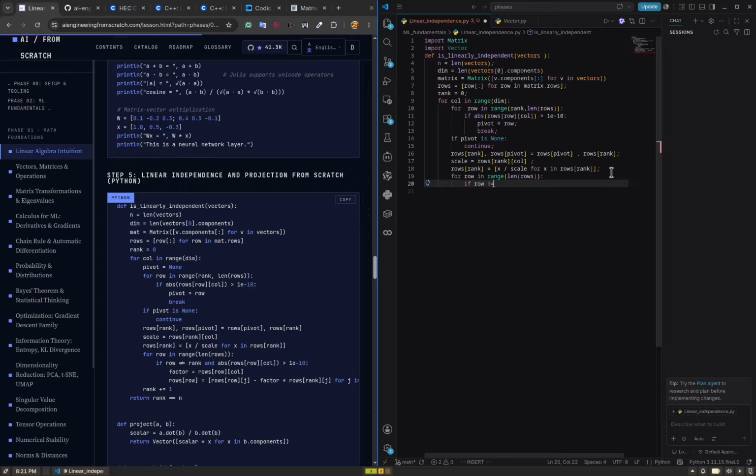So I skip the row which is already 1. I skip the element which is already 1, and I need to make all the other elements 0. So the factor is row col.